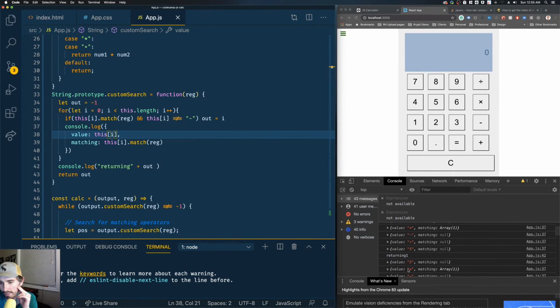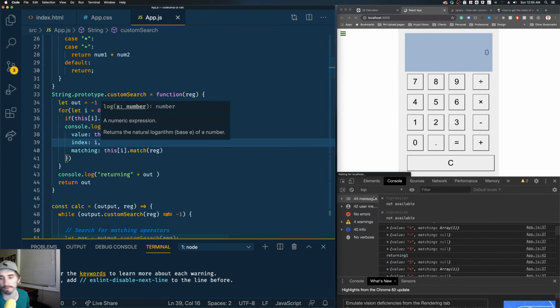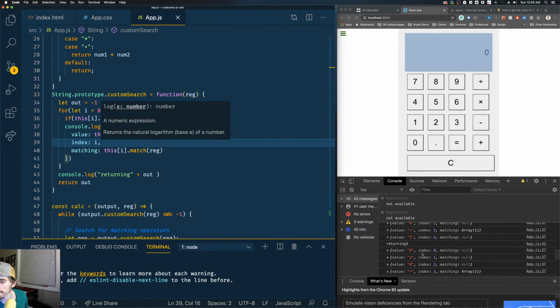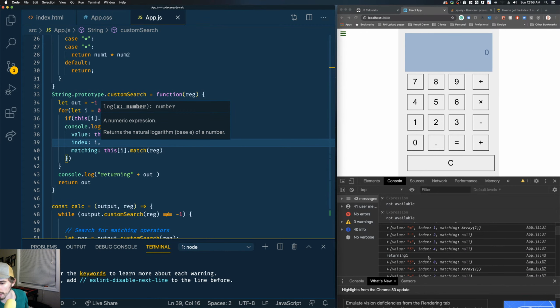Because it even finds it here, matching array. Index, what's the index? i. So the indexes are going up. Oh, it doesn't match on the plus?